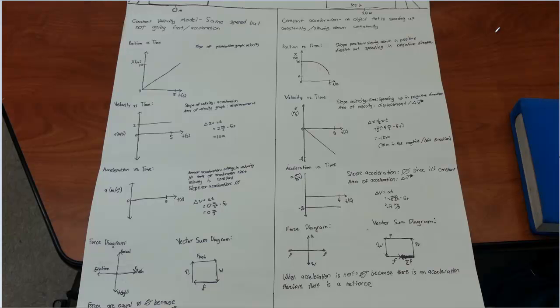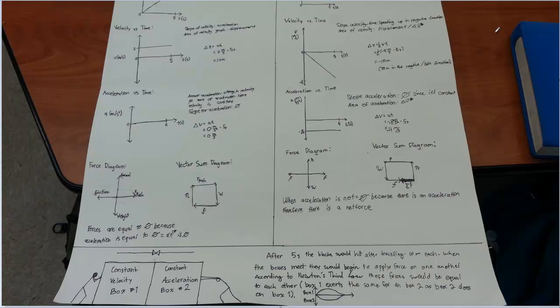Oh, okay. All right. So since the guy is pushing the box to the right, there are going to be four forces acting upon it. Down would be weight, so that's basically gravity. Up is the normal force, so that's the force of the surface. To the left would be friction, so that's the ground acting upon it again. And then there's the applied force, so that would be the man pushing it.